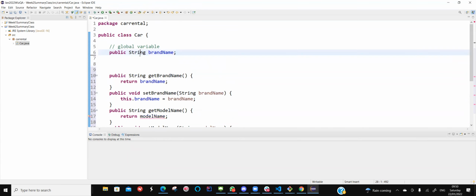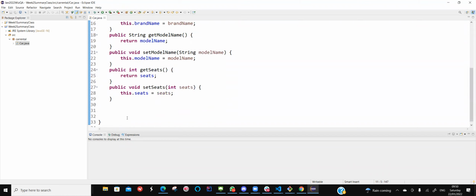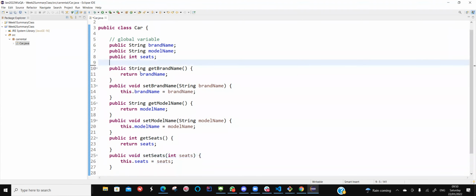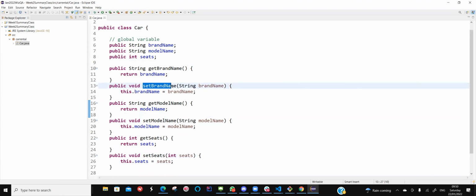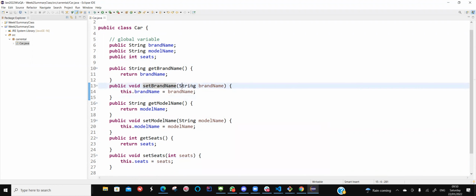When I do it, you will notice that some code got added into my Eclipse, right? A few things got added. What are these things that got added? So look into it clearly. You have setBrandName. That's a method I was showing you, and String brandName.